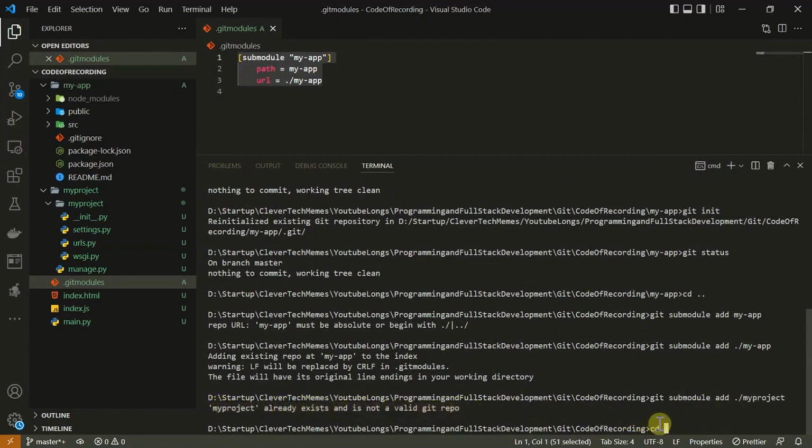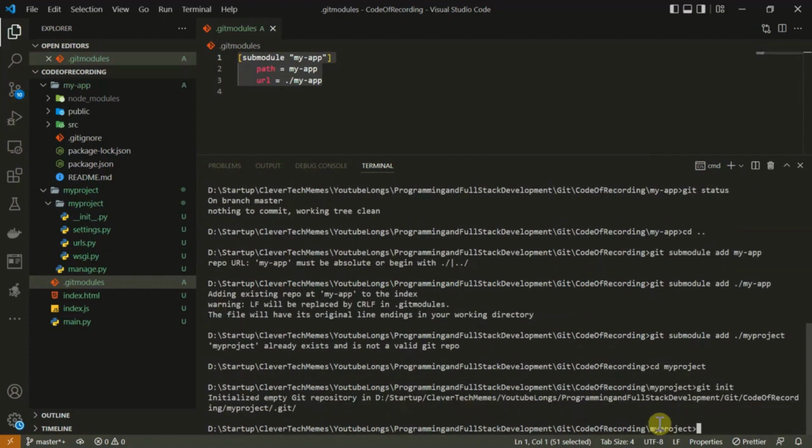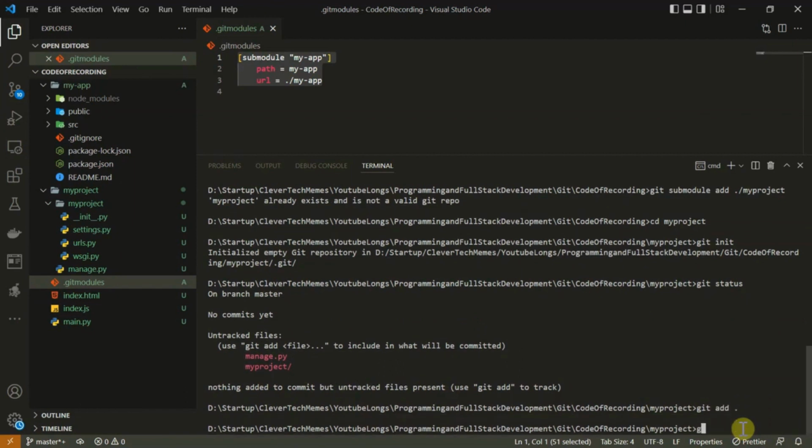So we need to move to my project, cd my project, and then because it's not a Git repository, we need to write git init, and now it is initialized as an empty Git repository. And if I write git status, I should see various files which are not yet staged. So I say git add, put them in the staging area, and then commit everything and just write initial commit.